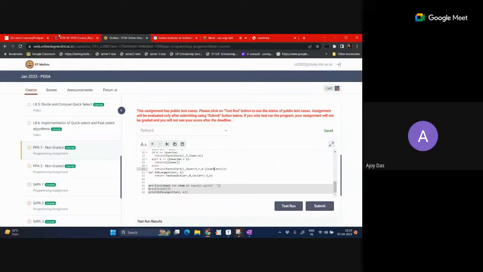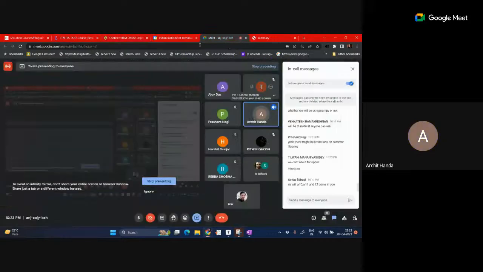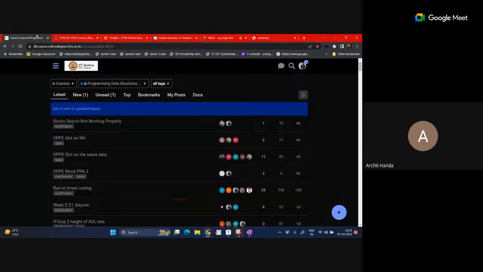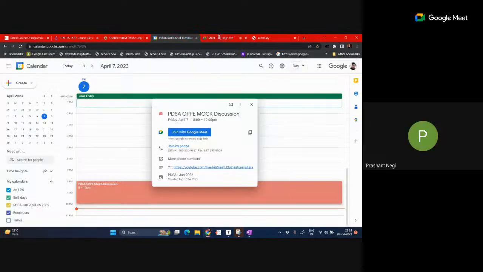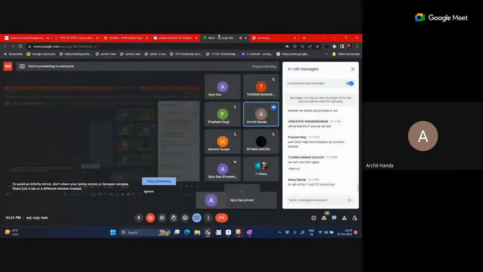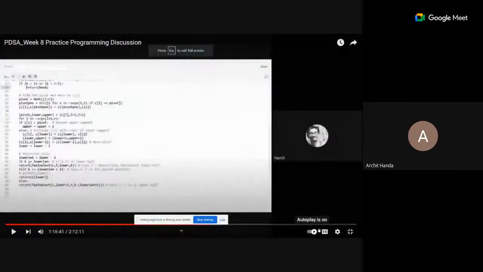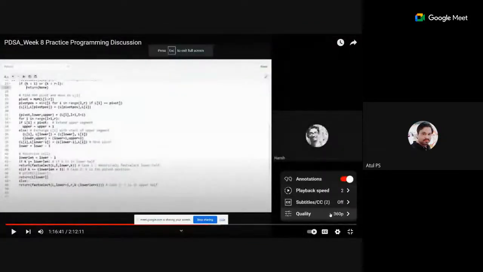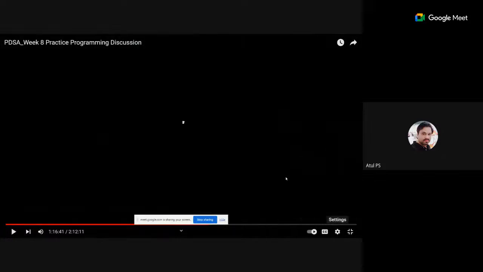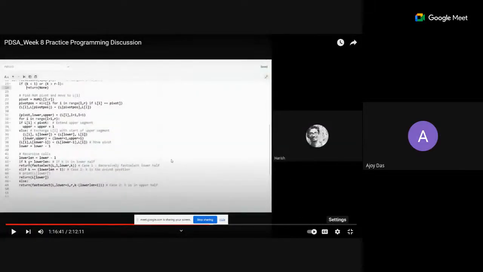Yeah. What could have been done is possibly, instead of finding the kth largest, you can find the n minus kth smallest. Exactly, you can do it in the same way. Yes, this is the code. This is the same code, I think.